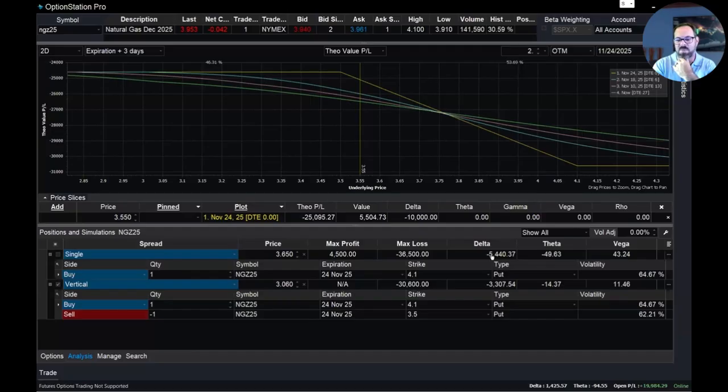My delta, I'll make more profit from price movement on the individual leg versus the spread, but I'm also at a much bigger risk of time decay. You see how I've defeated my time decay to a certain extent, and volatility is not as much of an impact. So the reason why I choose the spread over the individual option is, yes, I lower my reward, I lower my risk, and I also basically neutralize some of the Greeks that are going to be affecting that option. So that's why I choose the way I do.